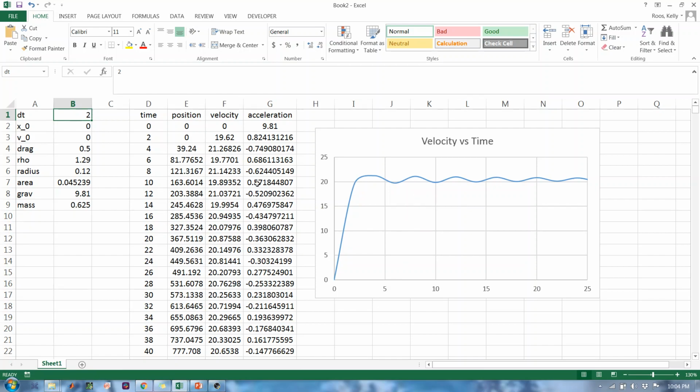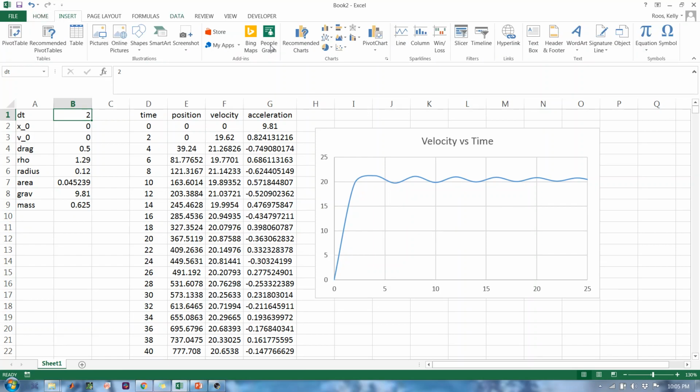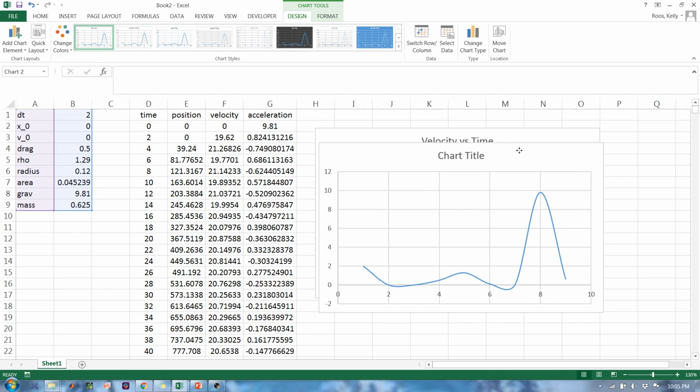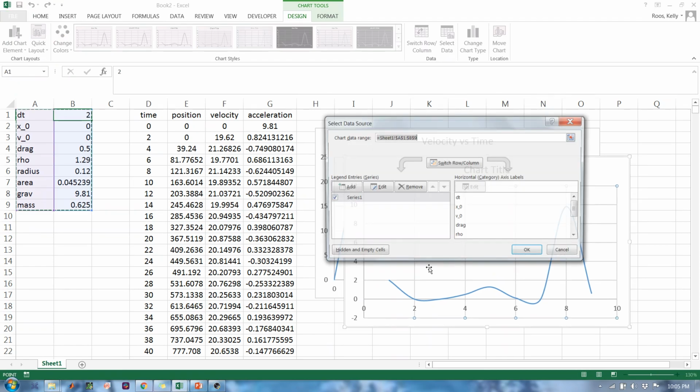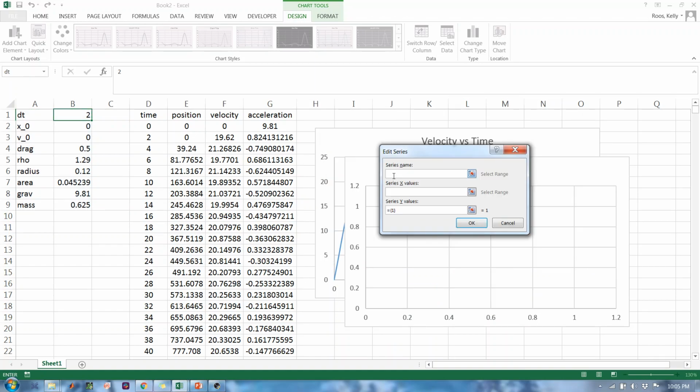If you wanted to make a plot of position versus time just to see what it looks like, you could add another one. Let's just add another one. Insert. And we'll do another scatter plot, connect the dots here. I don't know what it's got plotted here, but let's right click and choose the series we want. Whatever series that is, just remove. So we'll add one here, and I'm going to call this position versus time.